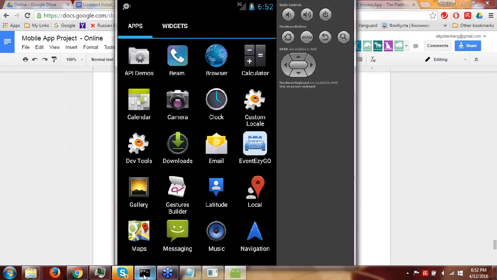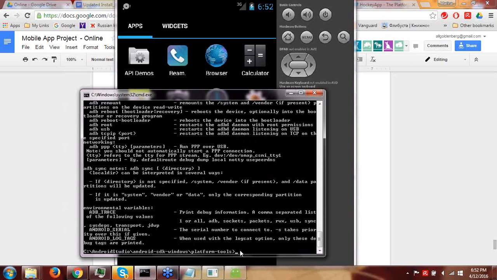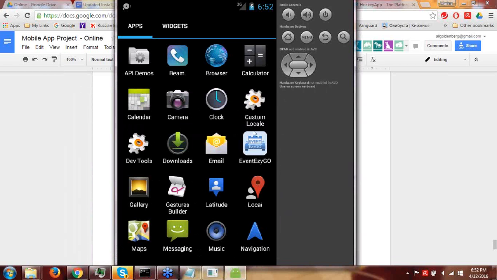Still, unfortunately, the system would show this device as an ADB device, but it still shows a lot of stuff. Okay, so this is all I can show you, but at least you can see that there is proof that the Android virtual device has two applications installed.